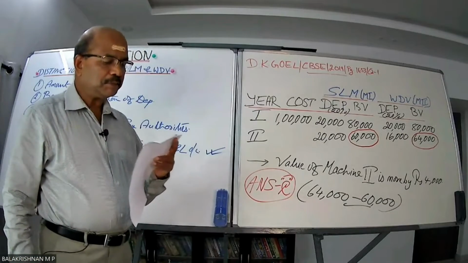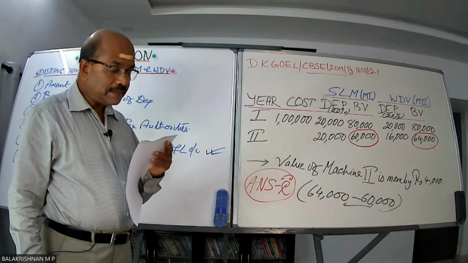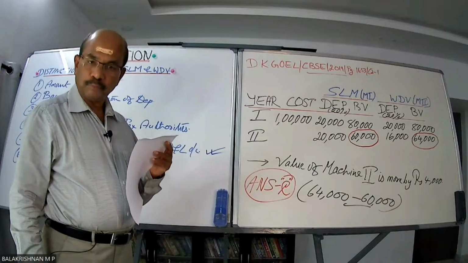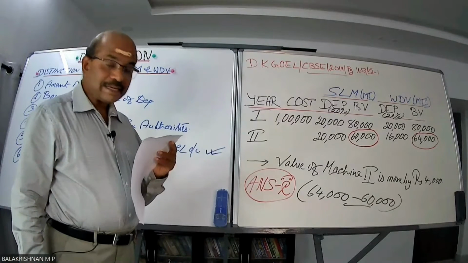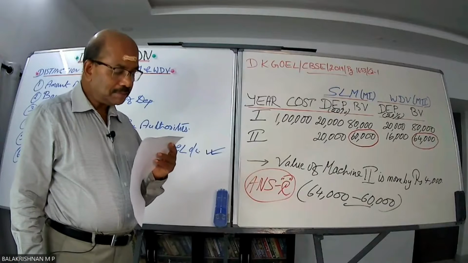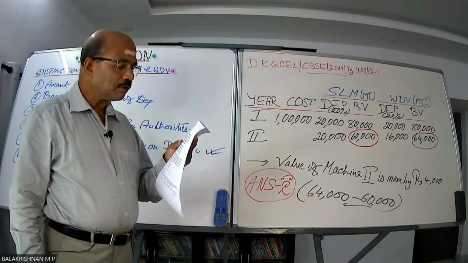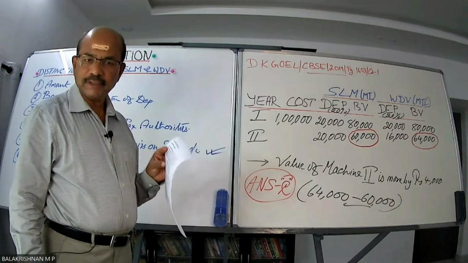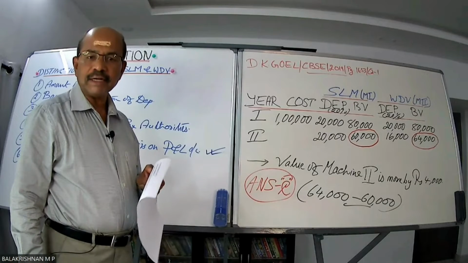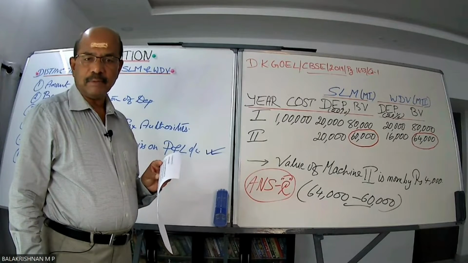What is the amount of difference between the closing balance of two machines after 2 years, if both machines were purchased on the same date for the same amount of rupees 1 lakh? Machine 1 is depreciated by 20% on the straight line method, and machine 2 is depreciated by 20% on the diminishing balance method. They give 4 alternative answers, and I am explaining the correct answer. It should give you the fundamental distinction between SLM and WDB.